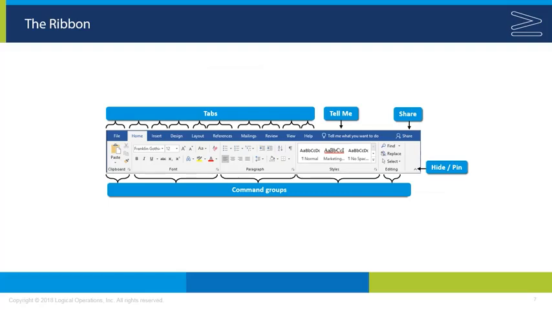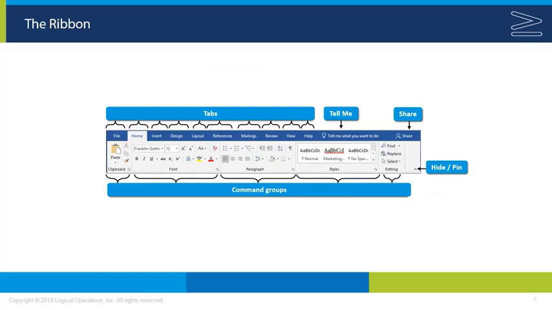You have the Hide Pin button, which will hide the ribbon. If you click it again, it will pin the ribbon. If you have it hidden, then you have to move your mouse up to get the ribbon to appear for you to choose an option. If you have it pinned, it always stays visible. And then you do have your Account button. We're not seeing that here, but it will be around the Tell Me and the Share. It's going to show you your account. This is the account that you're using to access Word, the account that you use to activate it.